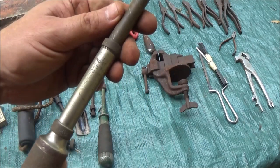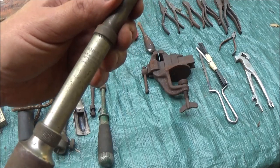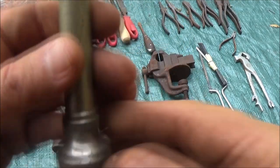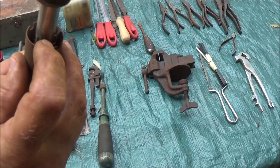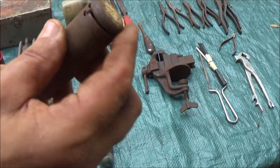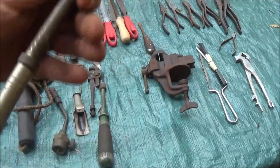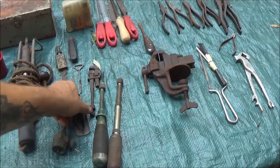This one's pretty cool. Number 41 Yankee. Something Brothers there. I don't know if I can get it to zoom in. I don't know if you guys can see that. But same way, it's got a bunch more bits that are in good shape. See, it's got those funky bits in it. I had one similar to this when I was a kid, my dad gave me. It was a bigger one, but it just reminds me of that. I am keeping this one. We'll do a video. We'll clean this all up. Make that look nice.